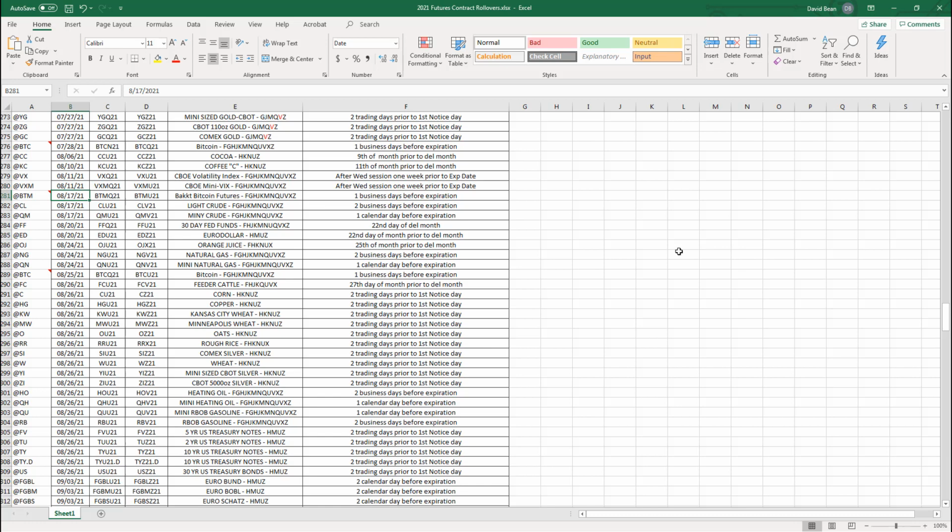We use the continuous contracts for our rollovers, and as you scroll through the sheets, you can just go to each date and see what the rollover month is, or which contract is being rolled over on any given day. Today's August the 17th, for example. And on August the 20th, you can roll the Eurodollar. You can also see the rollover months, HMUZ. If you don't know what those are, you can Google that.